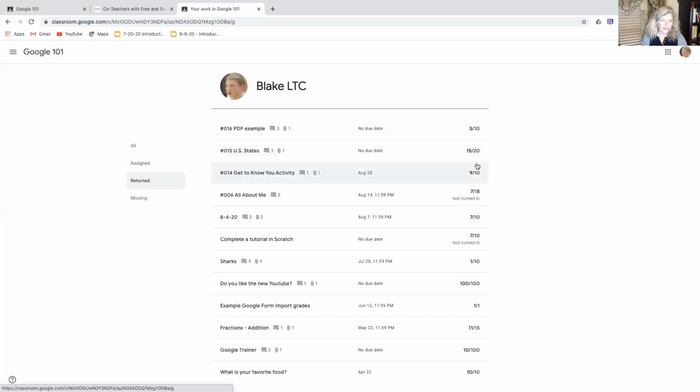So anything that's been returned, if your teacher decides to put a grade on it, here's a grade. And here's something else. This All About Me assignment here shows that it's not turned in. Another thing a teacher could do is return it to the child, and depending on the school district's policy, in this case, return it to the child, but then give them a chance to redo it. So Google Classroom allows them to submit their work and unsubmit it, or redo it and turn it back in. So that is why that's showing up not turned in.